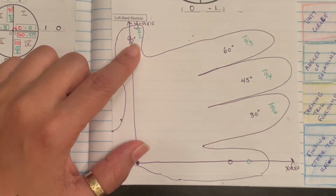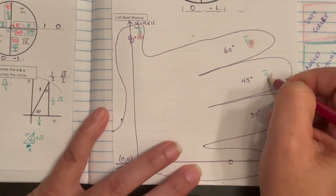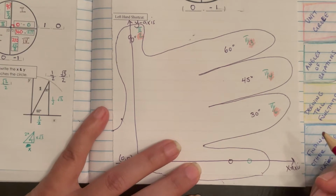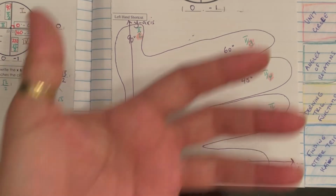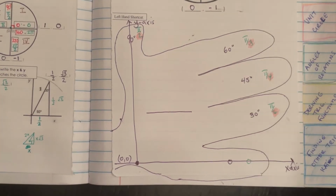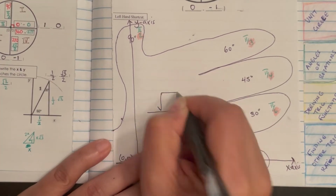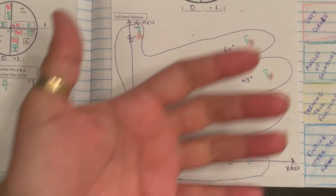Starting from the y-axis, here's how you memorize it. The denominator goes 2, then 3, then 4, then 6. It skips 1, okay? Just so that you know how to memorize it. Now, this is what you need to know. It's going to be a fraction bar. You're going to have a radical on the top and over 2 on the bottom. And you're going to understand why in just a second.